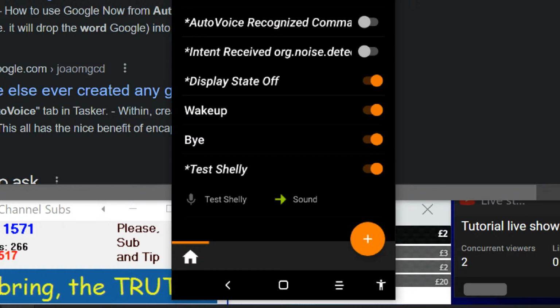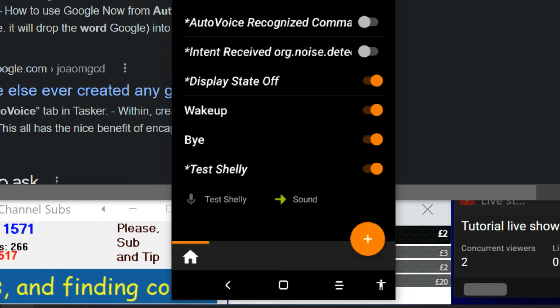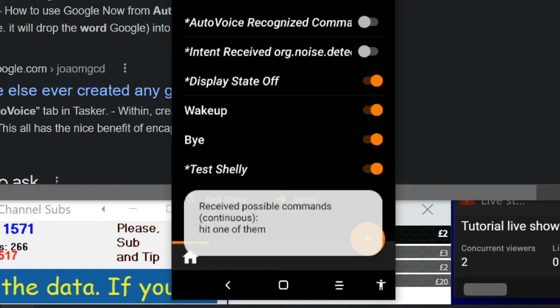That's if it can detect Shelley. Here comes Shelley, here comes Shelley, beep, beep, beep. No. Oh yeah, had one of them. Here comes Shelley, beep, beep, beep.